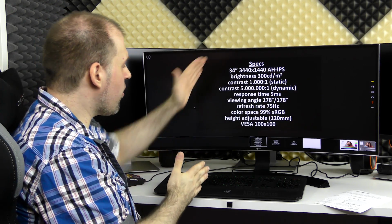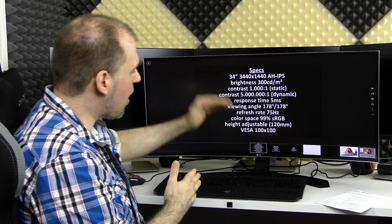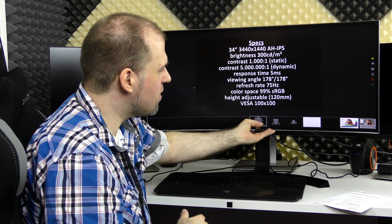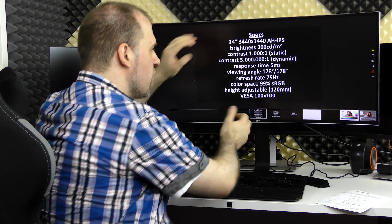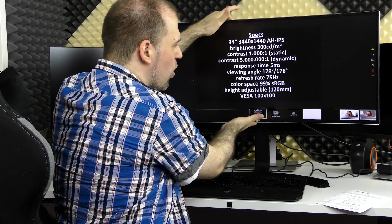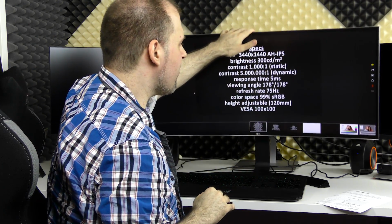So let's start off with the first thing, the ergonomics, because if you go down, you can see this is the lowest point, height adjustable up to 120 millimeters. As you can see, definitely more than good enough. Same as the tilt towards the back, but I would wish for a little bit more tilt towards the front, but it's still absolutely fine, good enough.